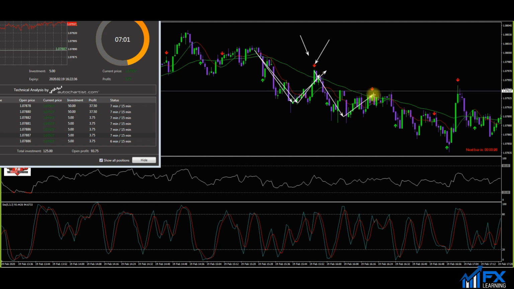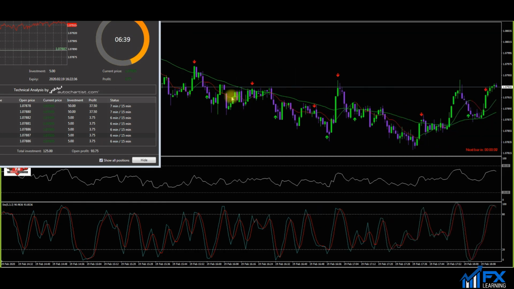Now notice how the currency pair trends down. It pulls back again. Here's our second pullback arrow. And again, we trend down, we pull back, we trend down. So all along I can see this downward trend movement. Trend down, pull back, trend down, pull back, trend down. So let's look at now the signal on which I enter the market.